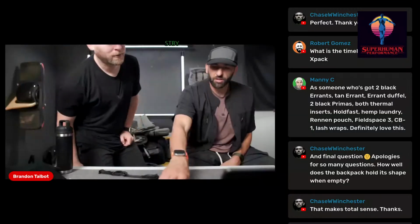It says, is the X-Pack going to have that nice yellow interior color too? It is. That's standard on all the X-Pack, that gold color. Here's a great question. Is the main material same as the original Errant? Yes and no. The Cordura type fabric is the same, but the Hypalon on the front is different. It's stronger, more robust. Yeah, it's updated.